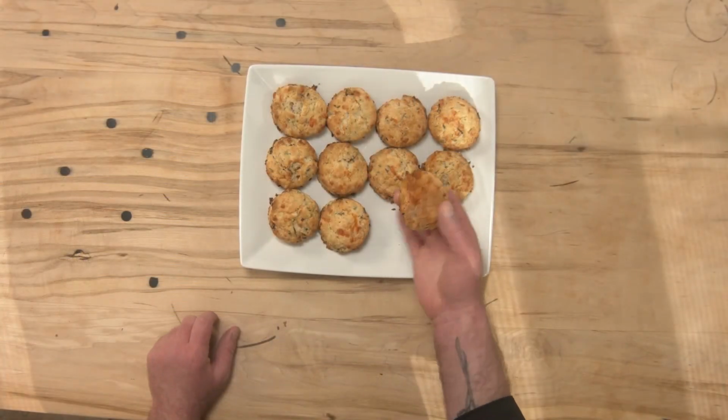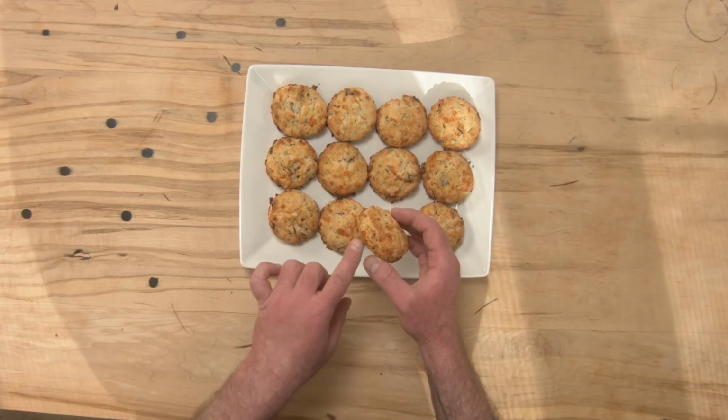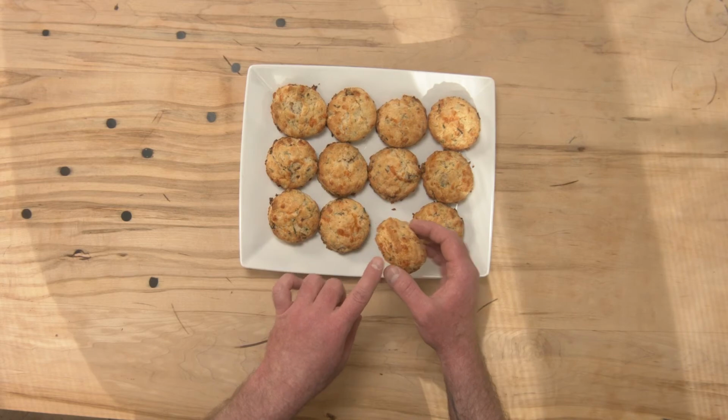I'll bake these scones for about 10 to 15 minutes until they're nice and golden brown on the top and the bottom. My scones are finished baking, and you can see they're a nice golden brown color on the top and the bottom. And if we look closely at the side, we can see lots of flaky layers in our scones. This is exactly what we're looking for.